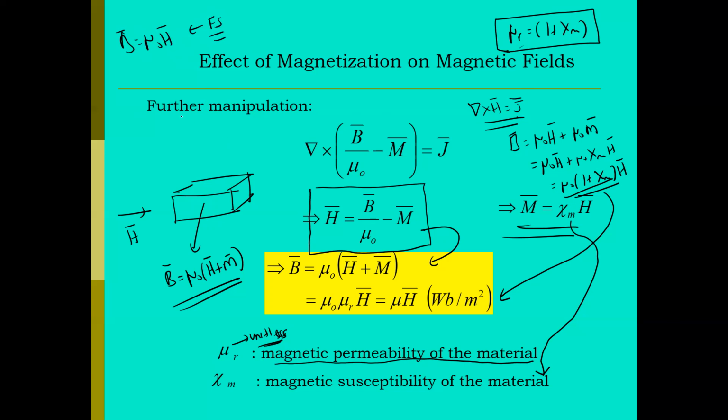But for a magnetic material, we can now write that B should then equal mu naught multiplied with mu R multiplied with H. So in a magnetic material, we have to multiply mu naught H with another parameter, which is known as the magnetic permeability of that material. Okay, so this is the effect of magnetization on the magnetic field in your material.